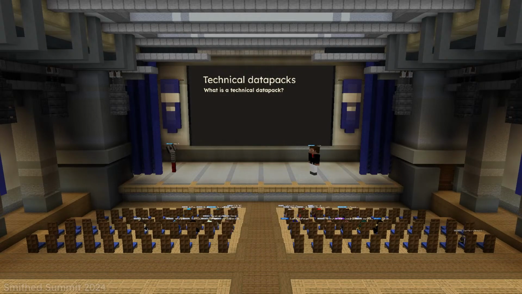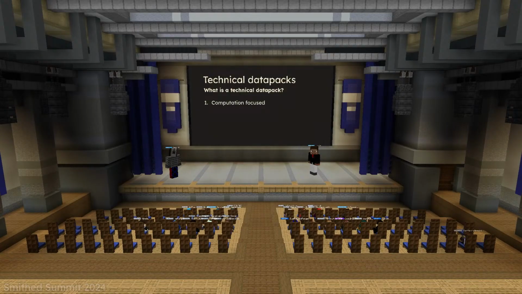So I'm going to now ask the question here, what is a technical datapack, right? So I came up with 3 or so points that really explain what I believe a technical datapack is. Now, it doesn't necessarily apply to all of them. It's not fully exclusive or anything, but I'll go through them now.